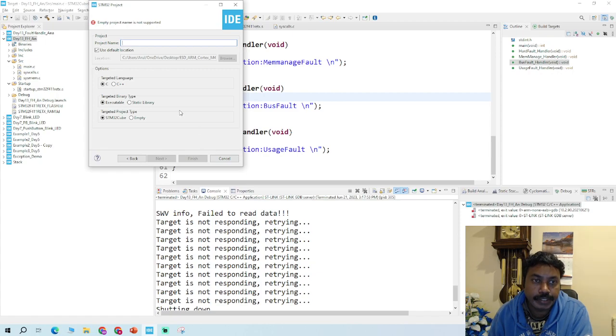And we need to give a project name. So today we are on day 14 and we are learning UART transmit, so I will name it Day14_UART_transmit. Since we are learning from scratch, I have to select, to teach you today, Empty as the targeted project type. If you also want to start any coding from scratch, this is what you have to set, Empty, and then hit finish.